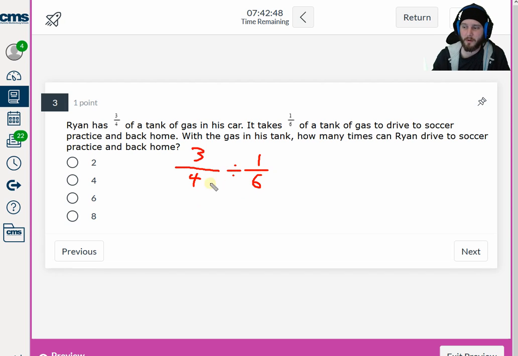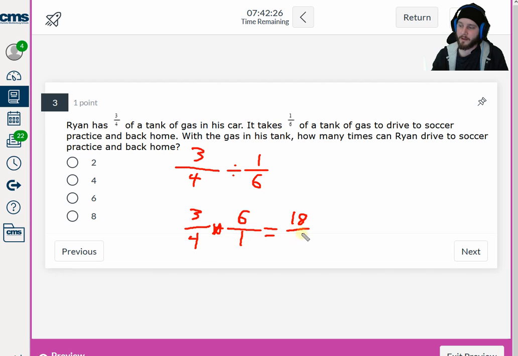So step 1, we write it out and change to improper fractions. We don't have to worry about that. They're already normal fractions. So here we can just skip to keep, change, flip. Keep the first fraction the same, change to multiplication, and flip my second fraction. So 3 times 6 is going to give me 18, and 4 times 1 gives me 4. Now you can already see there's a bit of an issue. All of these answers are whole numbers, but 18 is not evenly divisible by 4. Here's what's happening. We have to see how many times 4 goes into 18. We're going to change this into a mixed number.